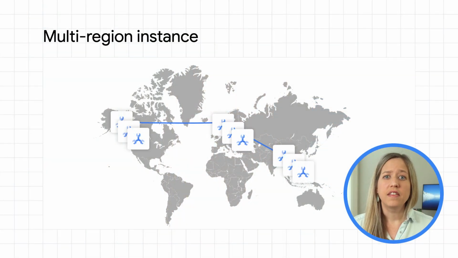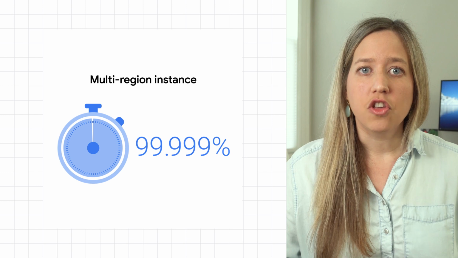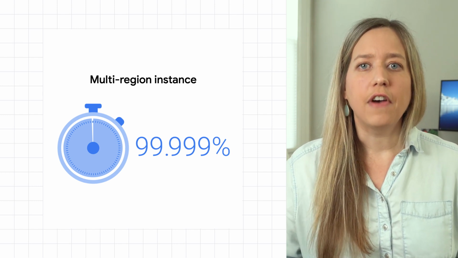Spanner takes distributed consistency a step further with multi-region configurations. Multi-region instances replicate data over two or three separate geographic locations, for example, the US, Europe, and Asia. This added replication, up to 9 times, provides industry-leading 5 nines of availability. But doesn't all of this come at a significant cost to performance? While the underlying work that Spanner does to ensure consistency and availability is not free, you only pay a performance cost for what you actually use. In other words, if a query can run without locking, it will. Or if a write only touches one split, it will bypass a more expensive two-phase commit. This means that your applications will continue to perform as they scale, with all the same consistency guarantees.